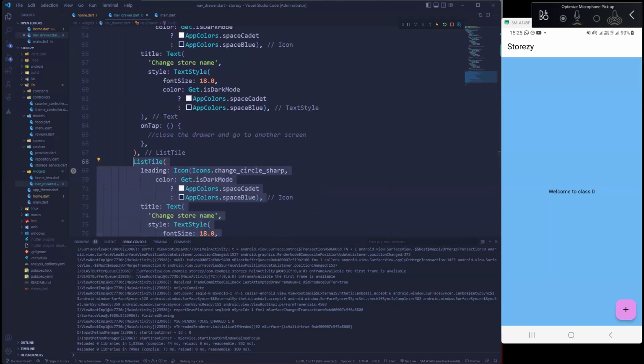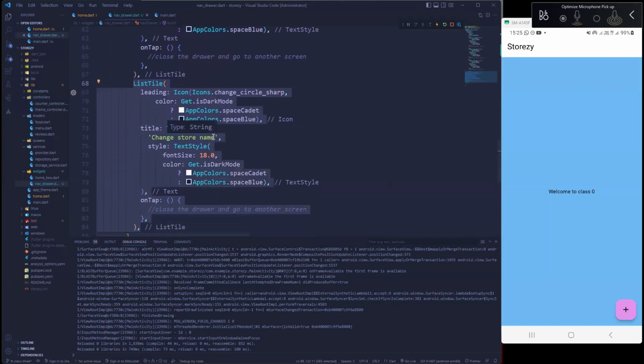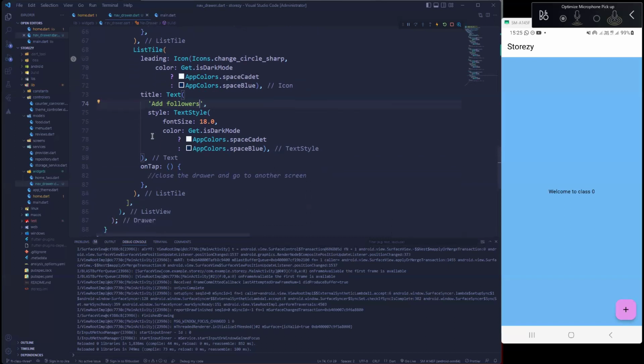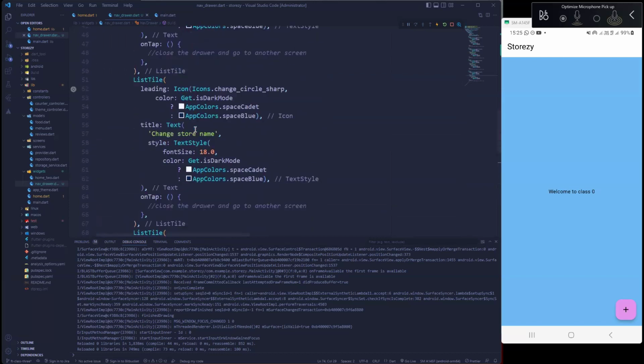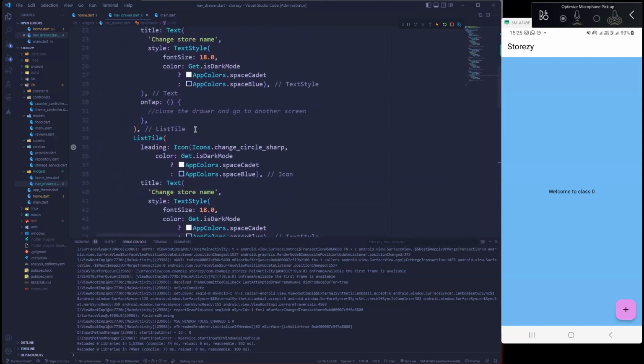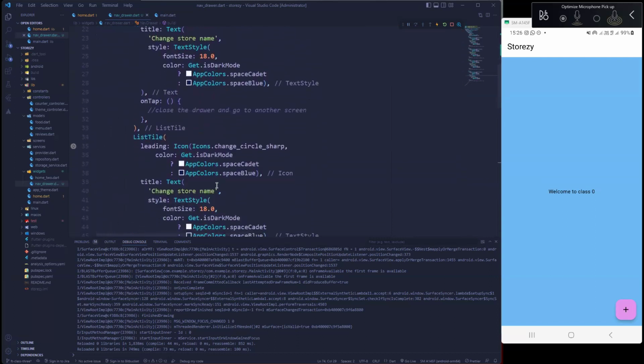But what we are going to be using is, so let's say the second one will be to add followers. I think this is the wrong place. I want it to be after change store name, then we have add followers.